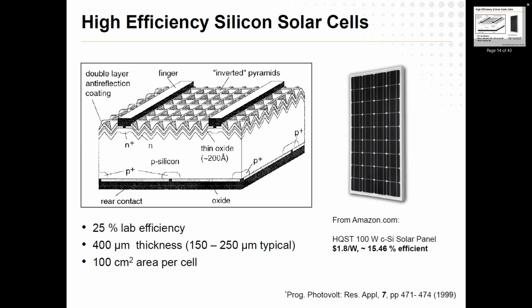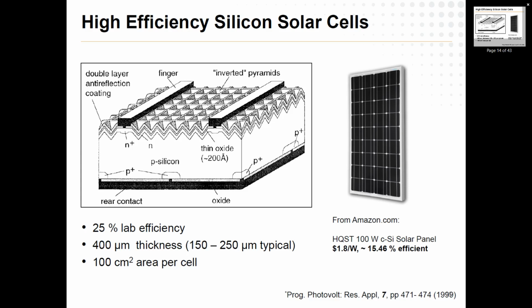So, there we go. This is a solar cell that was in a paper in 1999 where they just kind of pulled out all the stops. And I think in 1999, they were the world record holder for the most efficient solar cell made out of silicon, mind you. There are other materials and other ways to make solar cells, but it was the most efficient silicon solar cell in the world. And I'm sure people have beaten it since then, but if I were to put money on it, they probably haven't beaten it by very much.